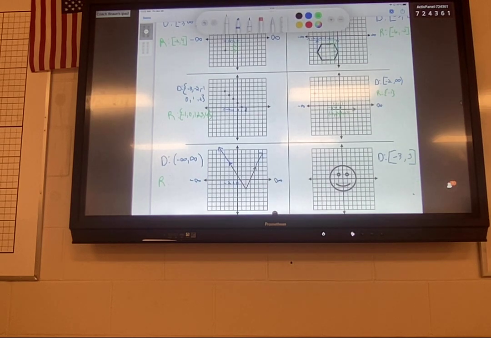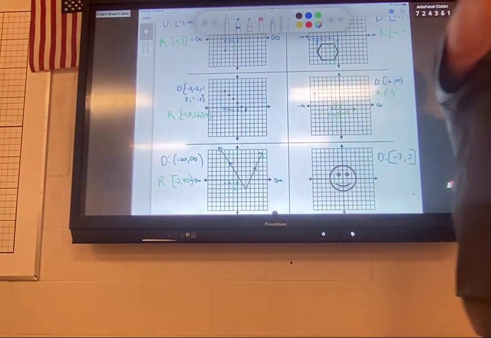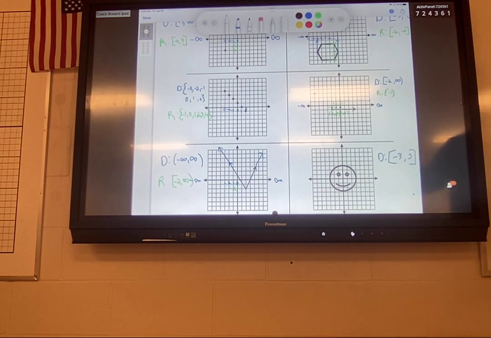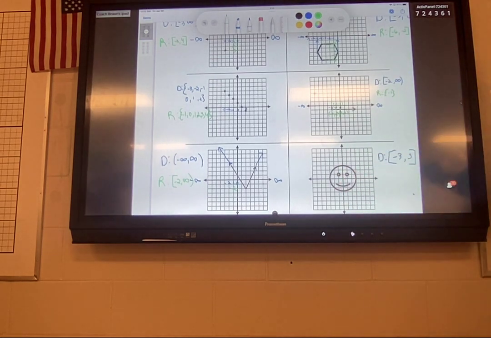This was Kendon. Kendon, how far down does your V shape go there? -2. How far up does it go, Kendon? Nice. And anybody, let's take this last one and be done. That's it for notes. Guys, don't worry about the back side. When you come back for your groups, I've got a little card sort where you're gonna match graphs to the domains. But what's the range on this last one? Yes, sir. -3 to +3 within brackets because they're all filled in. It goes down to -3 and it goes up to +3.